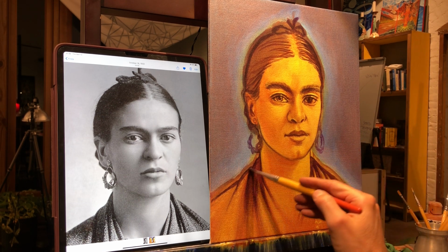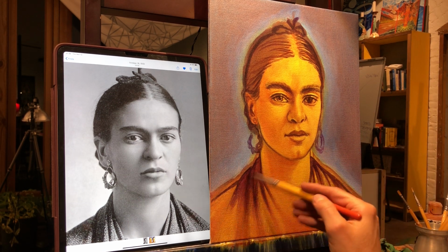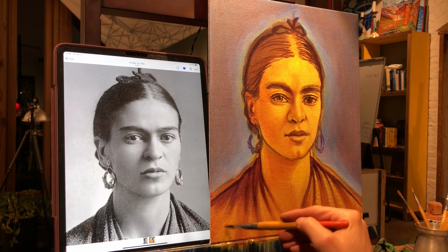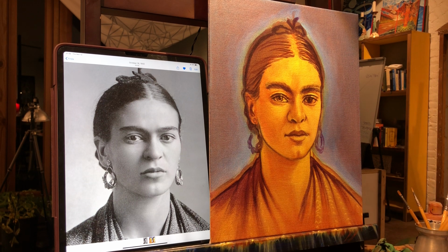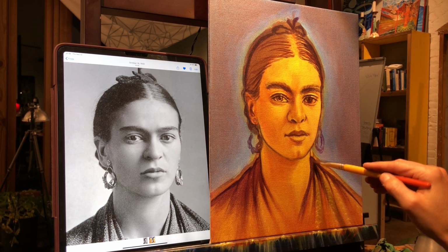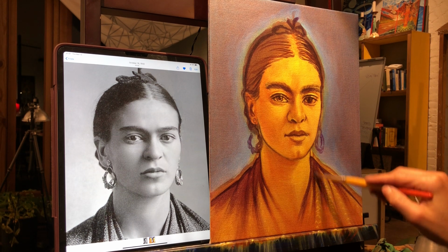Oh my goodness, I hear the shadow kitty. She is meowing out there. I think she's just gonna have to wait because we are in the midst of it. She will wait. She knows.